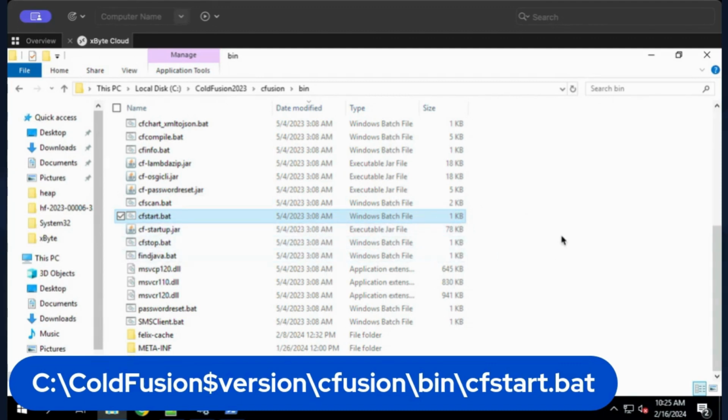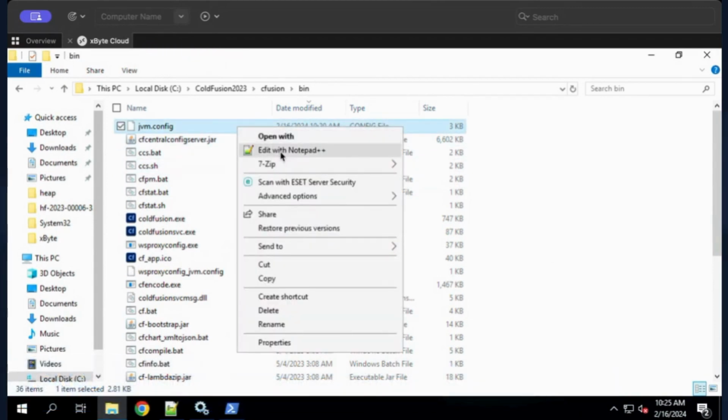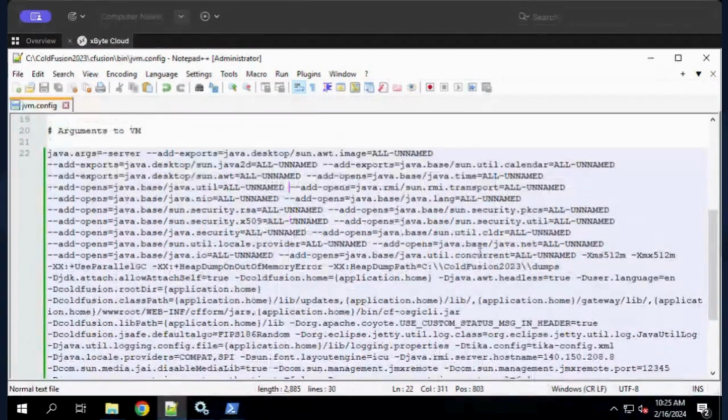I'll walk through a scenario today. Let's say I was going into my JVM configuration file and I decided to increase my Java heap space thresholds. As we discussed on previous video topics, you can increase your Java heap space natively within ColdFusion to give your applications more memory. This jvm.config file is very sensitive to what you pass to it, and the spaces you make can really lead to issues. In this example, I'll increase my Java heap space by 512 megabytes.